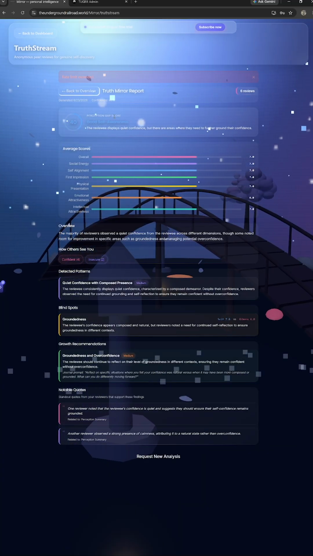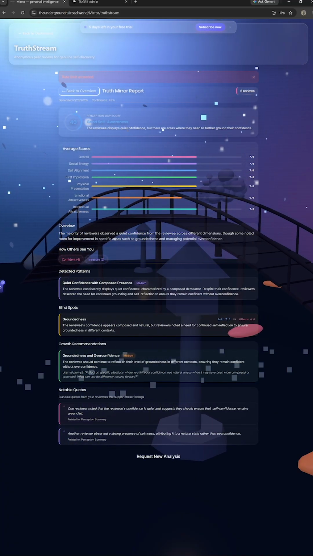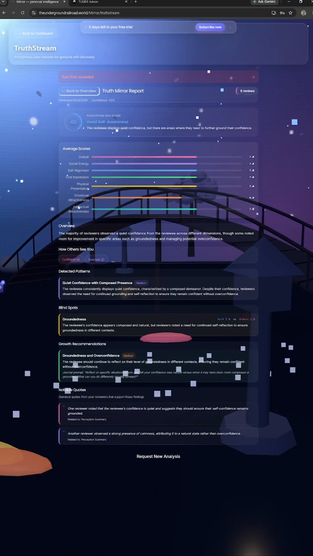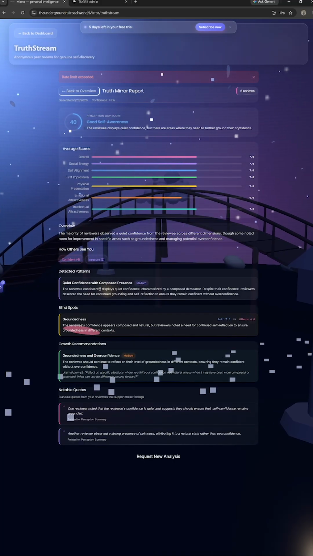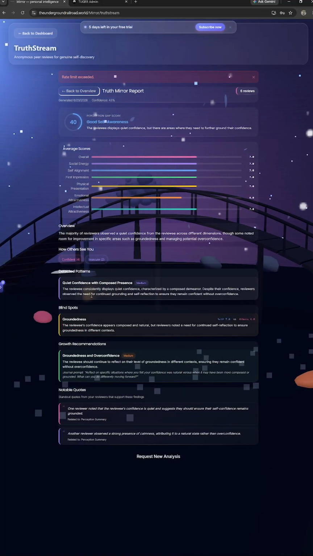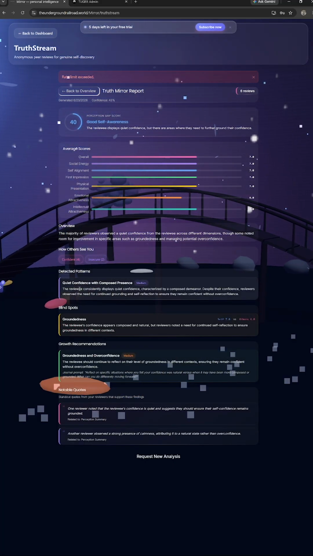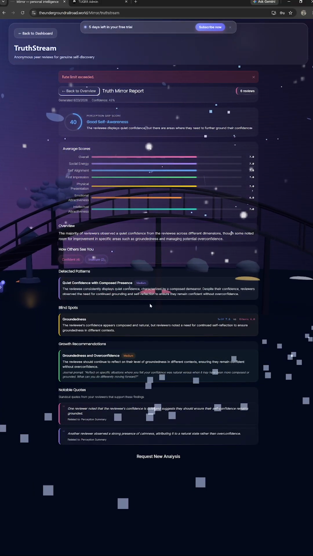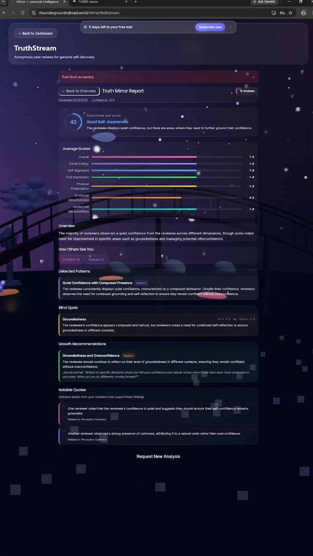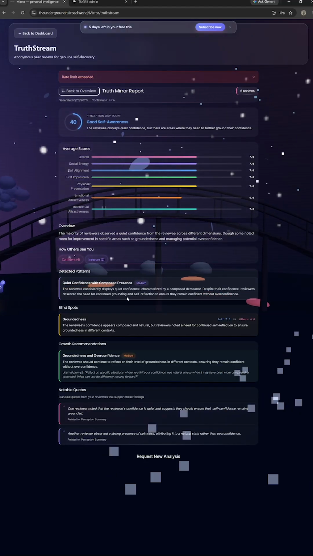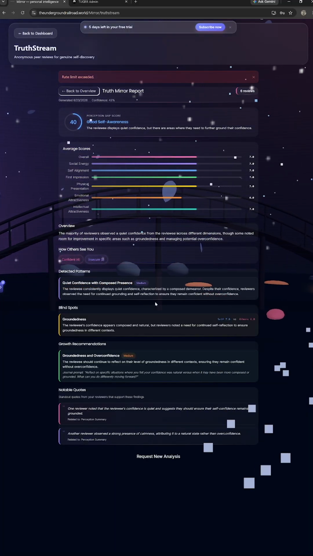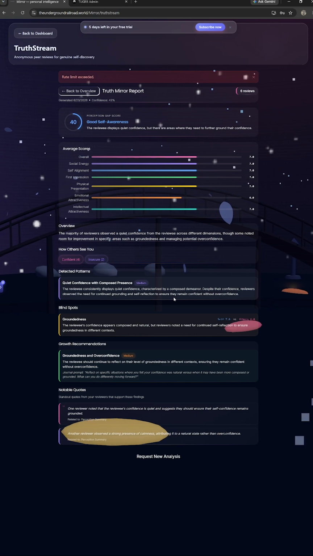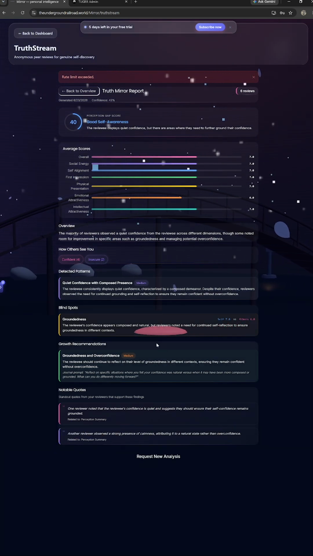But yeah, as you can see, you get perception, gap score, good self-awareness, average scores, the overview of everything that's being said. For example, quiet confidence with composed presence. The reviewee consistently displays quiet confidence characterized by composed demeanor. Despite their confidence, reviewers observe the need for continued grounding and self-reflection to ensure that they remain confident without overconfidence.